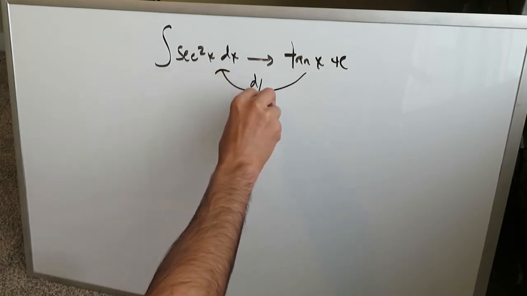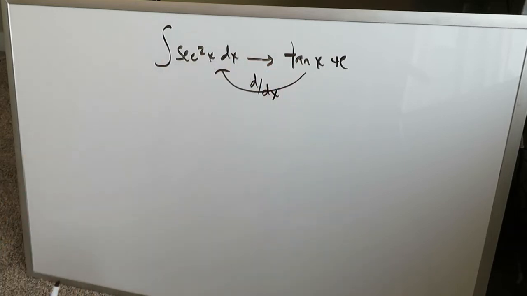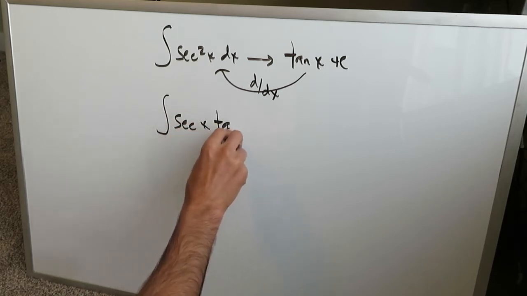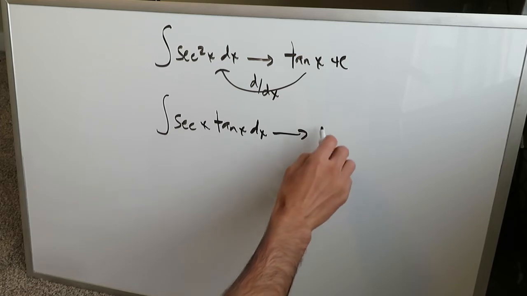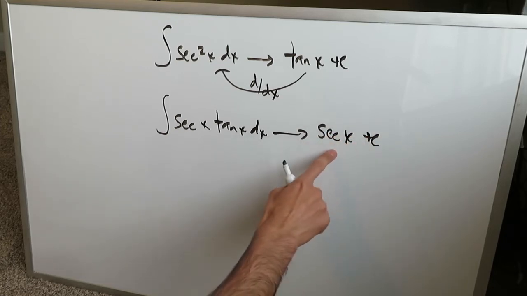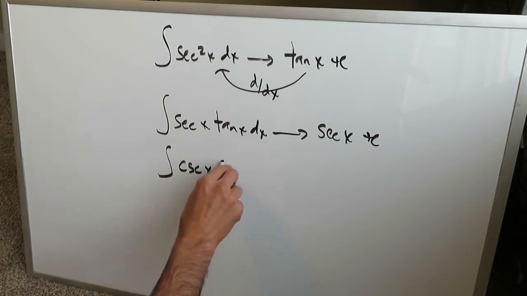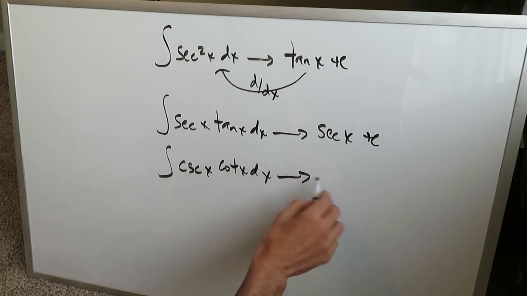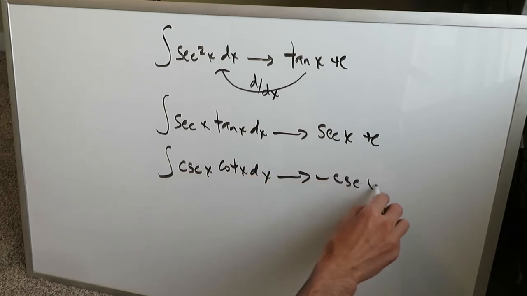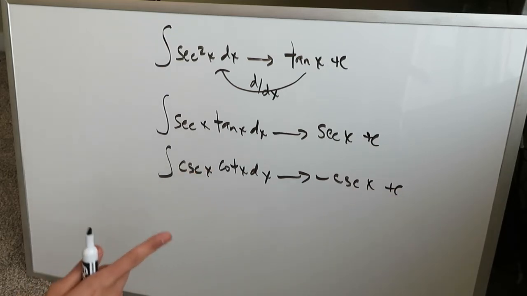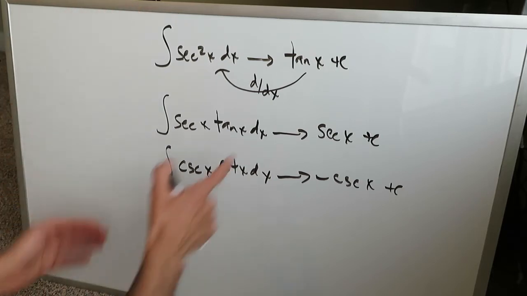You know that. Anytime you see something which looks like this, you're thinking about it in terms of the antiderivative or the integral. If you see something which looks like secant x tan x dx, you should be automatically thinking about this antiderivative, because if you take the derivative of this, you end up over here. Likewise, if you see something which looks like cosecant x cotangent x dx, you should be thinking about minus cosecant x. In terms of the derivative of this antiderivative, you'd be coming back. Like these 3 similar scenarios, these are one of those libraries of integrals we have, a situation such that when you see this, you should automatically be thinking this.